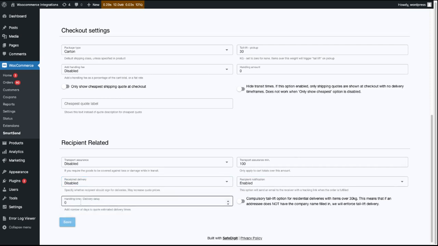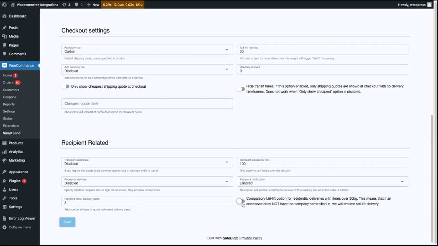And then handling time or a delivery delay. So if, for example, you want to add on a delay on the transit time. If our quotes show a 3-day delivery time, you can add on a day or 2 days or a week, whatever you want, to that transit time. If, for example, you need time to get stock in, or it takes you a day or two to get goods out of your warehouse, you can add that time on, and that'll show on top of the transit time. So instead of showing, for example, 3 days, if you add on 2, it'll show 5 days transit time for quotes, or for a particular quote, it'll add on 2 days to whatever's shown.